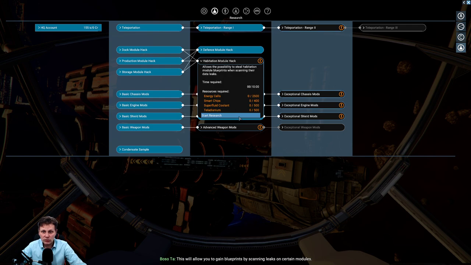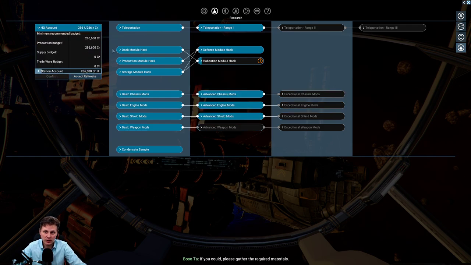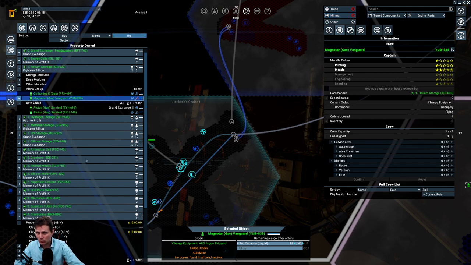We'll continue doing... The Talladium might be a problem, guys. But once we've done all of the hacking, we'll go with advanced weapons. Once that is done, we'll go to teleportation range 3. Then we'll do the exceptional. And when... To drop my cargo. Who asked you to do what, precisely?